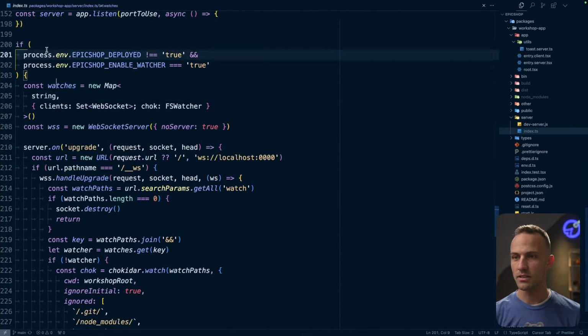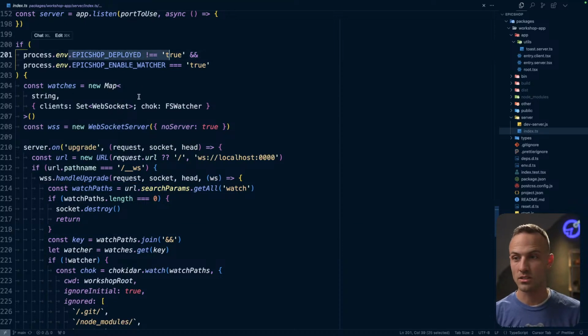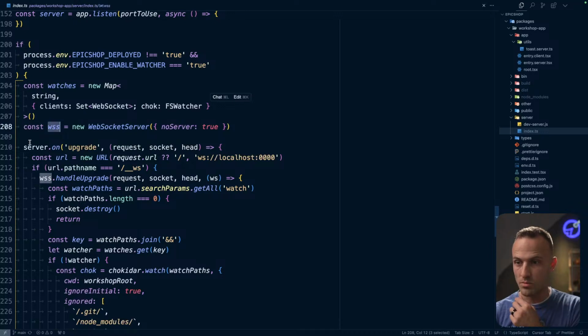And here is where we have our watcher. So when deployed, we don't start this up. We also only enable the watcher in some scenarios, which is when people are running the app locally, so most of the time. And then we have our WebSocket.